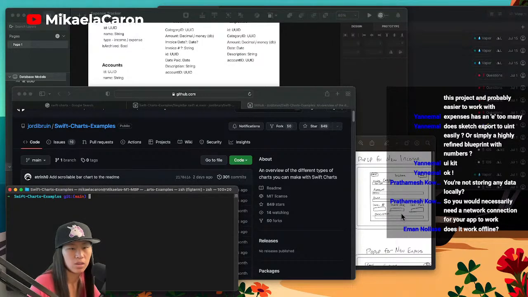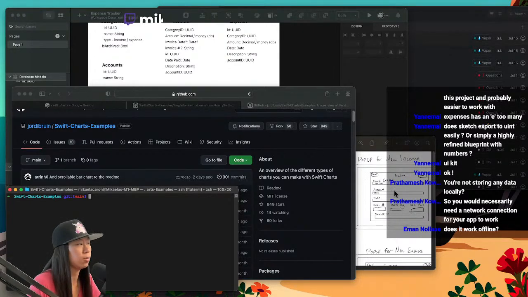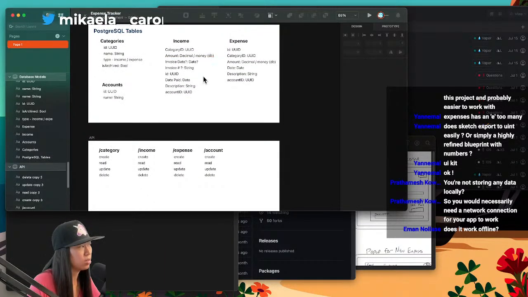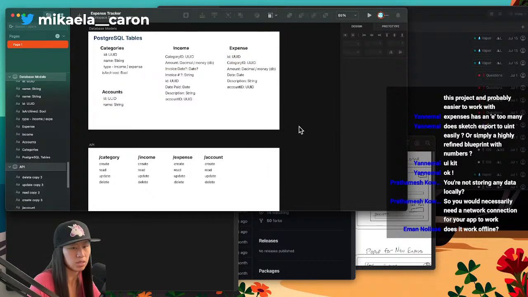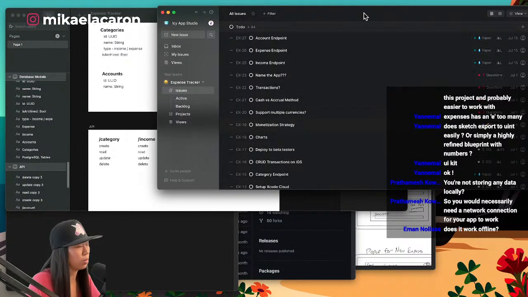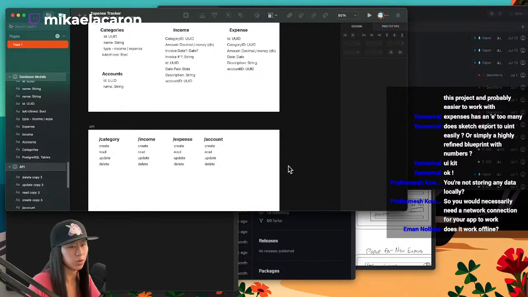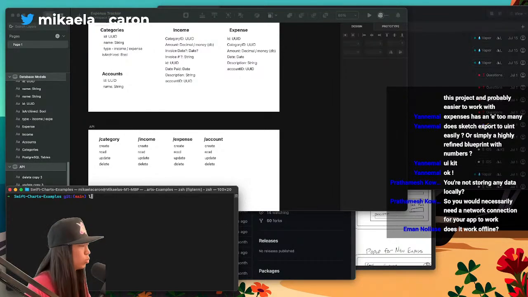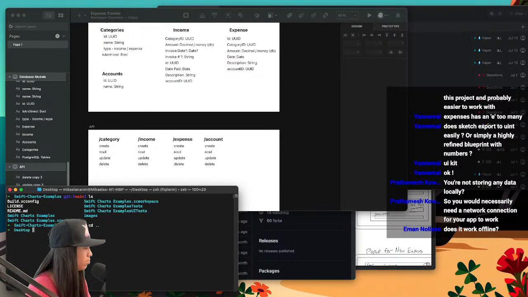Okay, so you said you would not necessarily need a network connection for your app to work. No, you would 100% need a network connection for this app to work right now, because the communication to the database is a cloud database. This will be saved within a cloud, basically. So you have to be connected to the internet for this to work at the moment. Later, maybe we go into offline support and local databases, but no. So the other way around from what you had said. Okay.